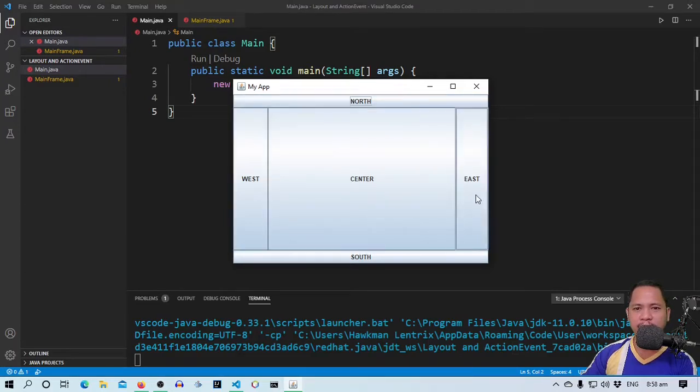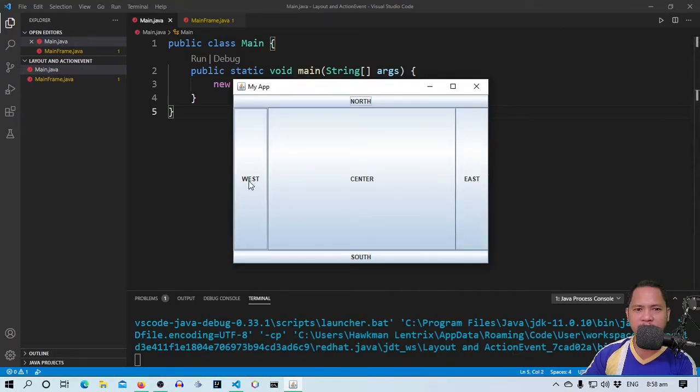Now for the west and the east, they have the same behavior, only the difference is the location. They will occupy the width that is required only by its content. So this particular button only requires this width, and so it's occupying this part only. So look at east, it's only occupying this.